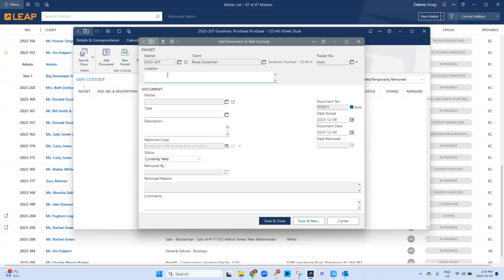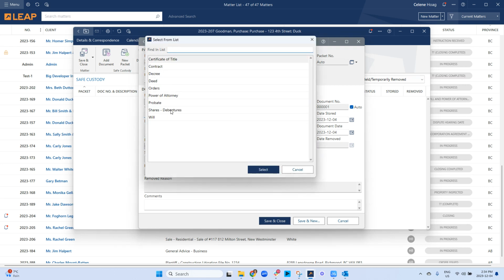You can say a location, like filing cabinet drawer 3, or maybe it's in a storage locker or wherever it might be. Maybe it's just sitting on your desk. The matter is just the one you're working on, and the type you can customize under settings.